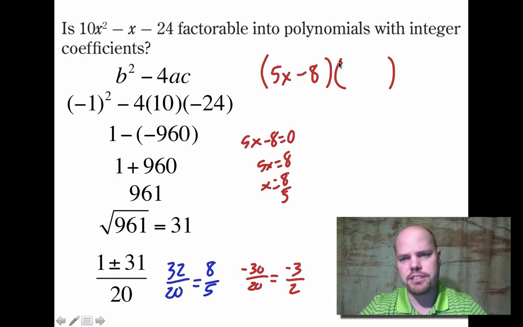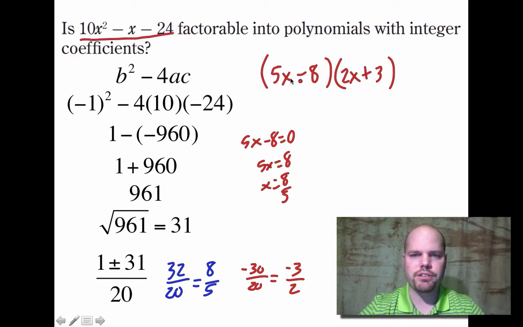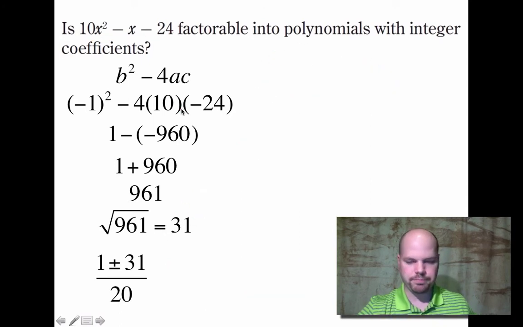Now knowing the rest, the other one has to be a 2x and a plus 3, right? Well, that's because subtract 3, so the opposite would be add 3, and divide by 2, so the opposite would be multiply by 2. But if you can get one of these and you know what it originally was, then you can get the other two factors. So yes, it factors, and here's what it would factor into.